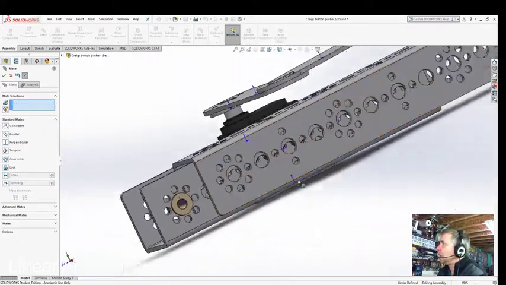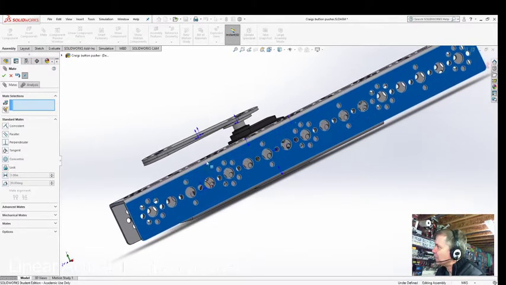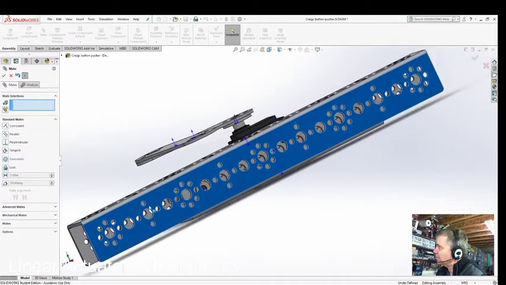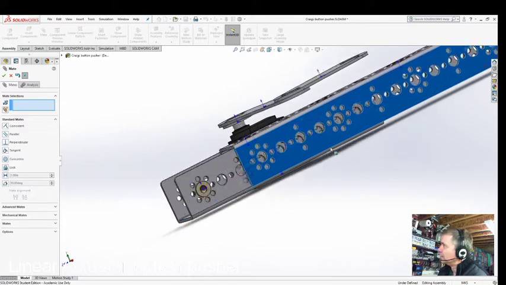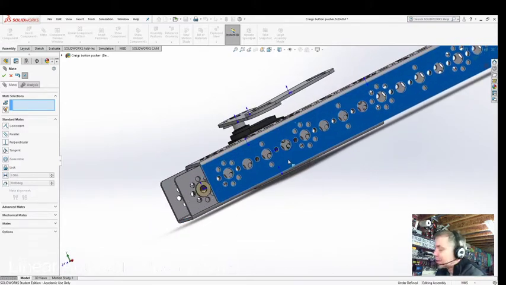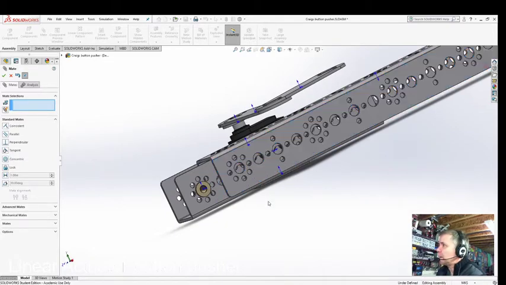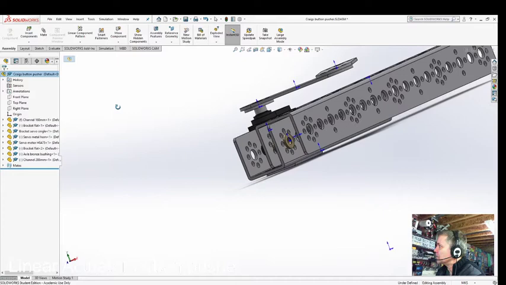Okay, so now unfortunately we're not quite done because this thing will slide right through there. It'll go as far as it can with this arm, but it doesn't stop at this bushing. Okay, so let's fix that. That's another special kind of constraint. We're going to set up a linear constraint.